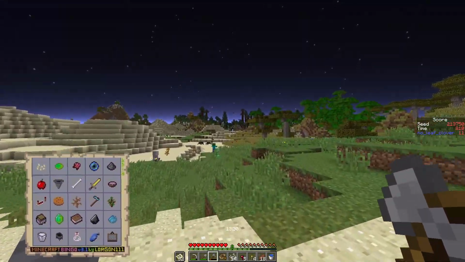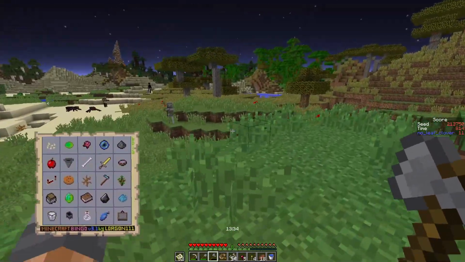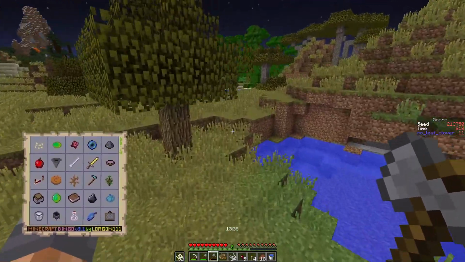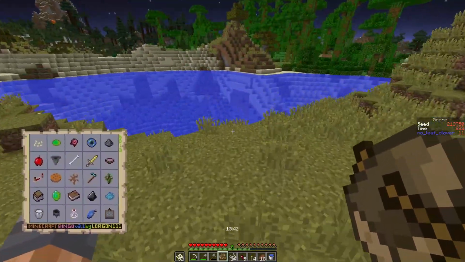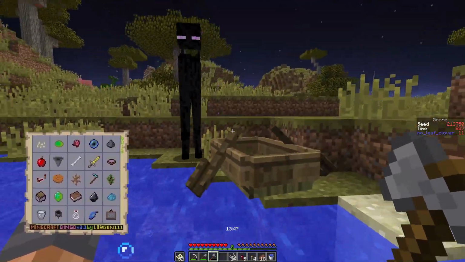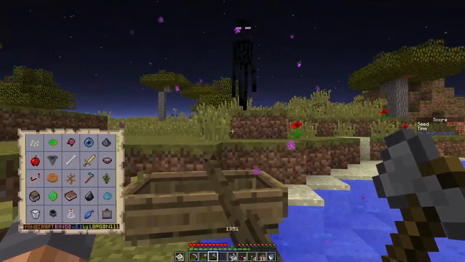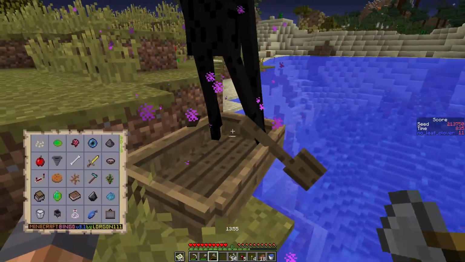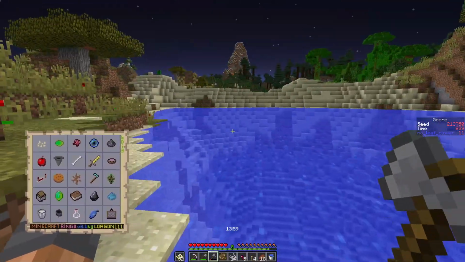There's another enderman. Pour him, pour him. Come on, I'm looking at you. I have to run away from that witch, though. Oh, too many skeletons in bad spots. Can you get in that boat? No? No, you can't get in the boat. You can get on top of the boat, not in the boat. Also, apparently cannot drop a pearl. Okay.